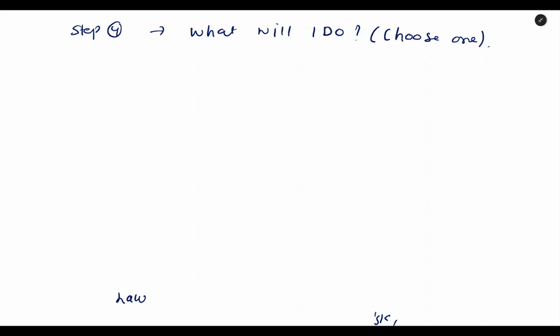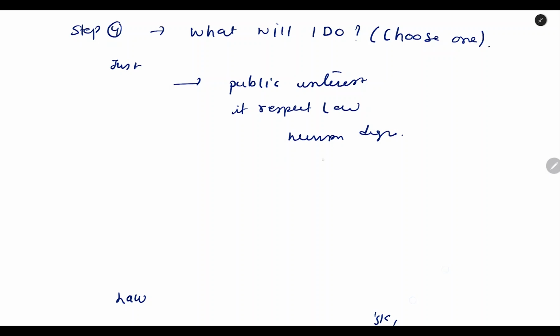It is all about your options and all about your choice. But be careful that step 5 deals with why this option. So you should have a strong why. If you are selecting option 1, where you will abide by the rules and law will be protected, how you are going to substantiate that option should be clear. A very simple reason should be mentioned like this. Just say, it protects public interest. It respects law. It maintains human dignity. It keeps long-term trust in administration.